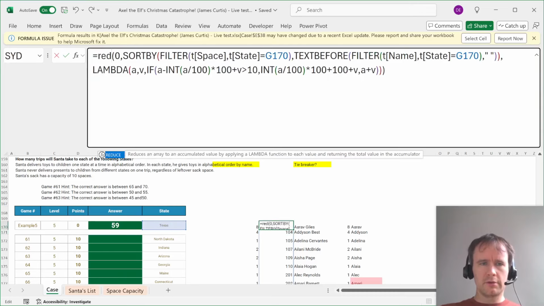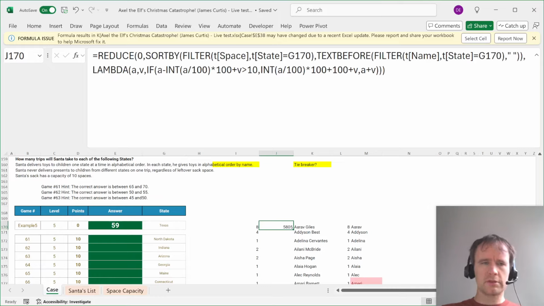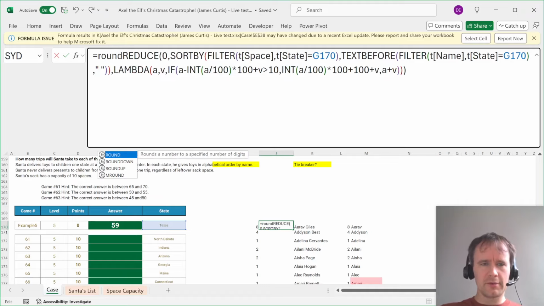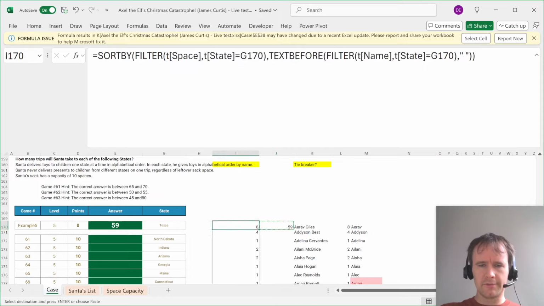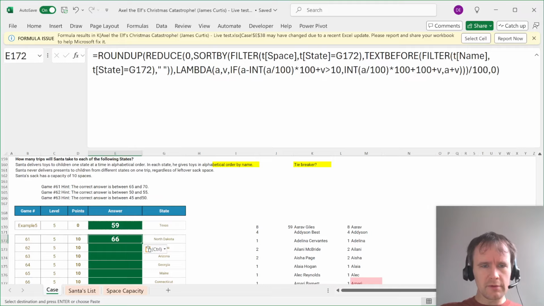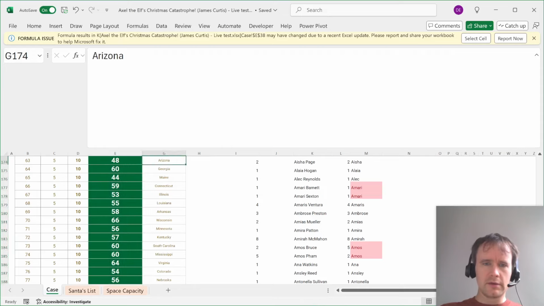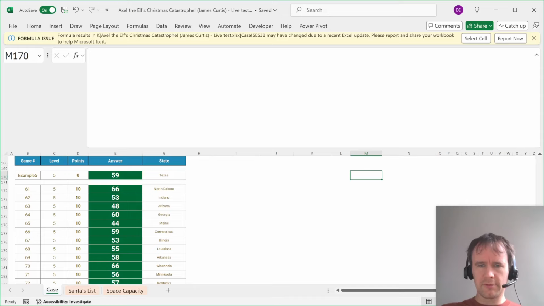Let's just do it. Reduce. Oh, wait, what? Something changed at some point. Okay. So we're going to round up. Okay, I guess it's working now. Round up that over 100 to 0 decimal places. And we're at 59. Huh. Okay. So this is between 60 yes, 50 yes, 45 yes. Okay. All right, I don't know what happened there in the middle, but I thought that it had not fixed, but then it did fix.